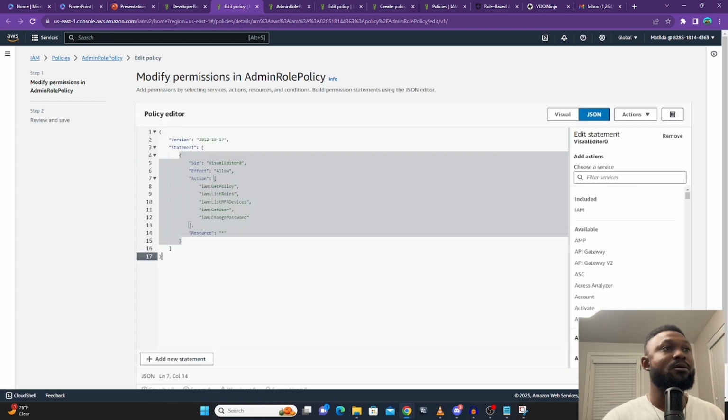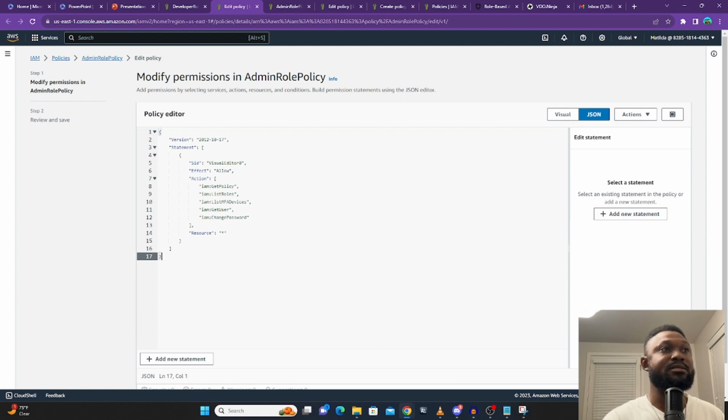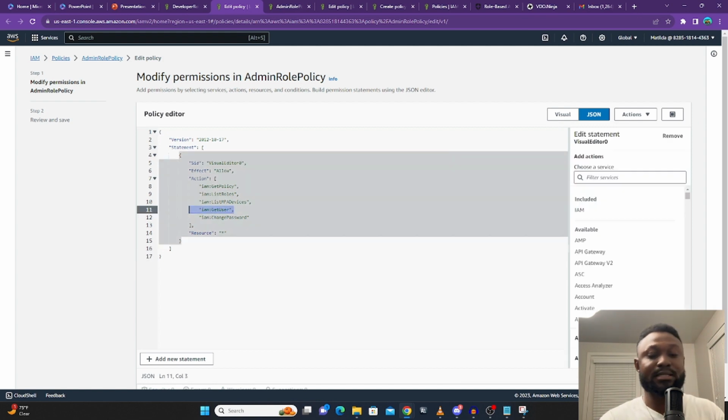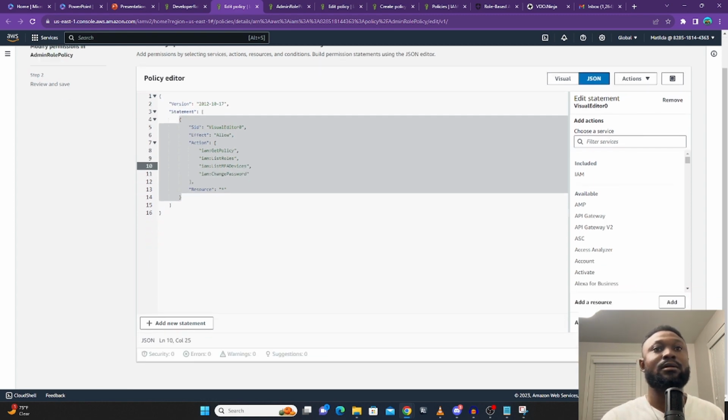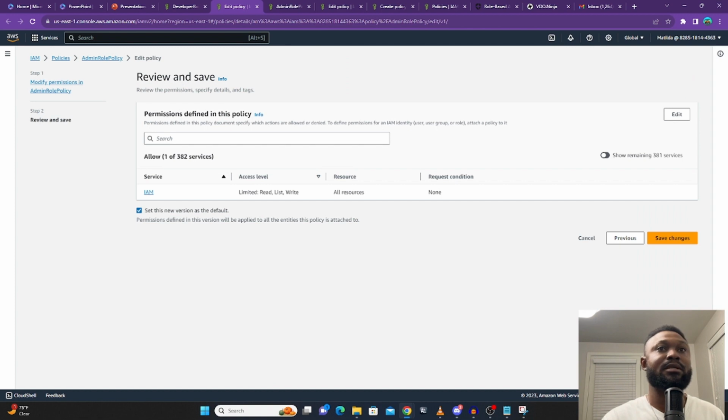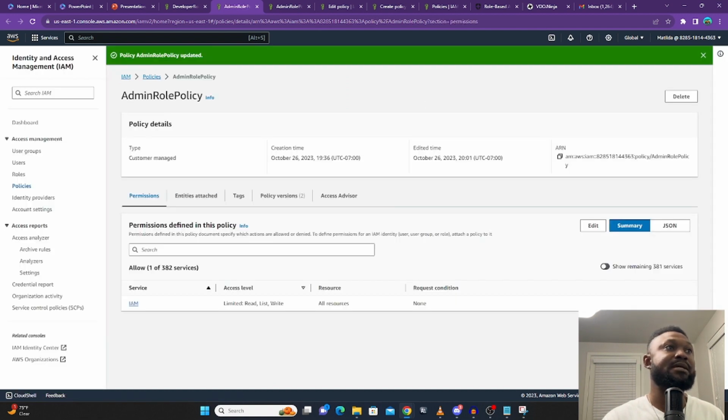If you don't want this person to get users, you can edit this policy, go to next, and save the changes. That is when you are doing your auditing, maybe you want to make some modification to the policy, and it will still apply to the role.